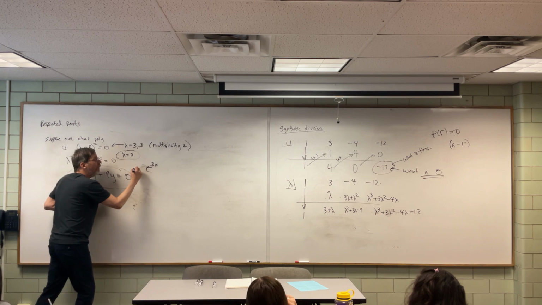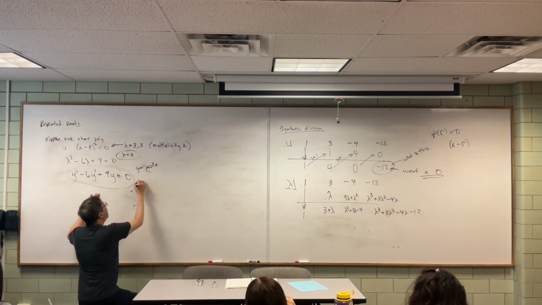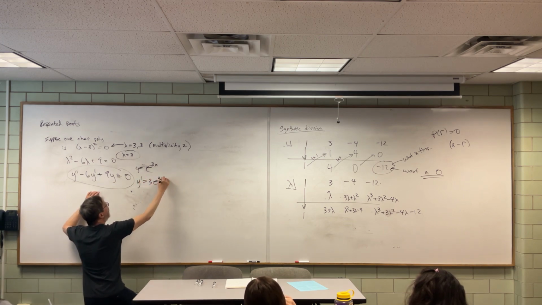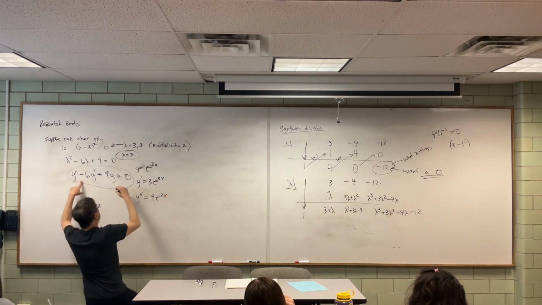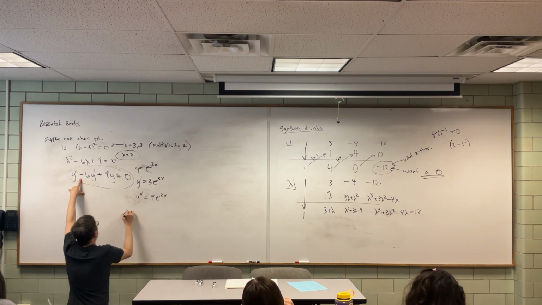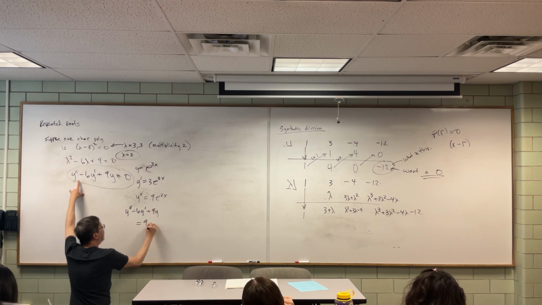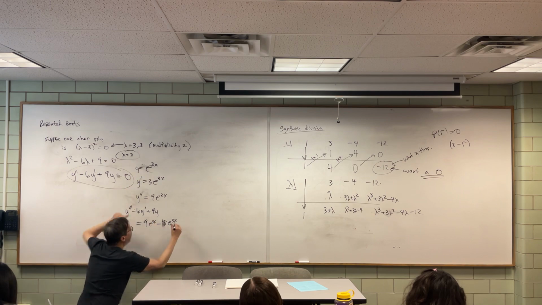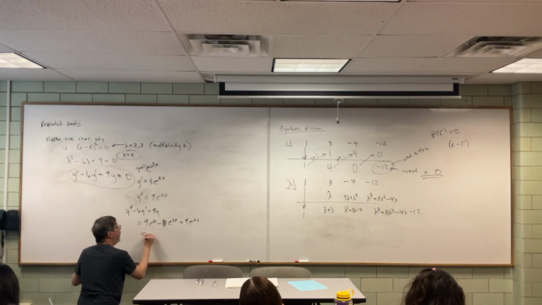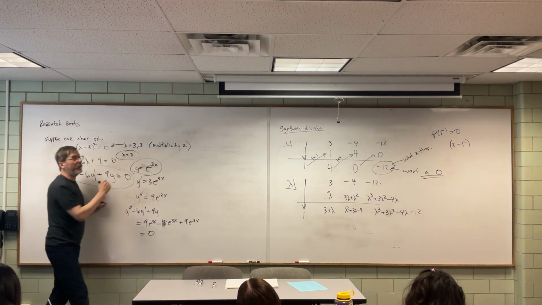Let's actually check. Suppose y equals that. Let's just make sure it works. So y prime is 3e to the 3x. Y double prime is 9e to the 3x. When I plug that in, y double prime minus 6y prime plus 9y equals 9 of those, minus 6 of these, so minus 18 of those, plus 9 of the original. And notice that those all cancel, and I do get a solution there. So this is definitely a solution.